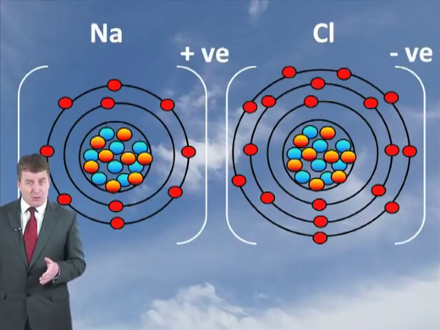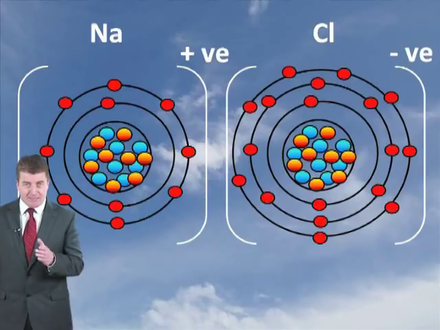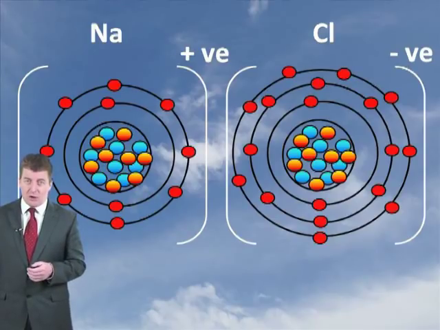This bonding, however, creates 2 ions because the sodium has 10 electrons orbiting but it's got 11 protons, giving it a net positive charge. The chlorine atom has 18 electrons orbiting it with only 17 protons in the nucleus, giving it a net negative charge. As you can see there, the ions. Because of this charge, they do combine together to form sodium chloride.